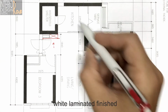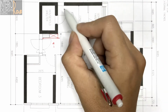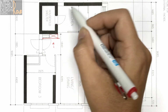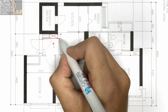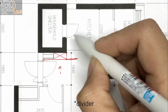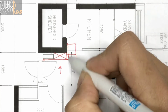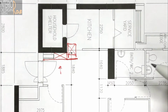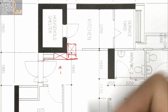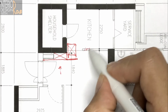Okay, kitchen. Where to place the fridge? As mentioned just now, typically a fridge will be placed at this corner, right? But in my new layout, I'm going to extend this little partition wall a little bit here, and then place the fridge here. Okay, so it's somewhere here near the dining and living, so it's easier to access the fridge. Right, this wall will be hacked away.